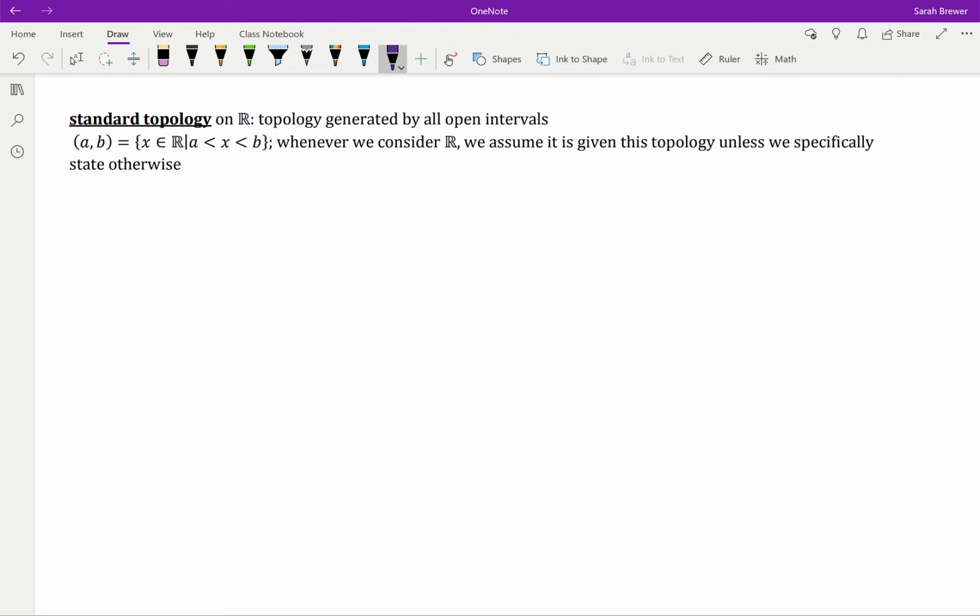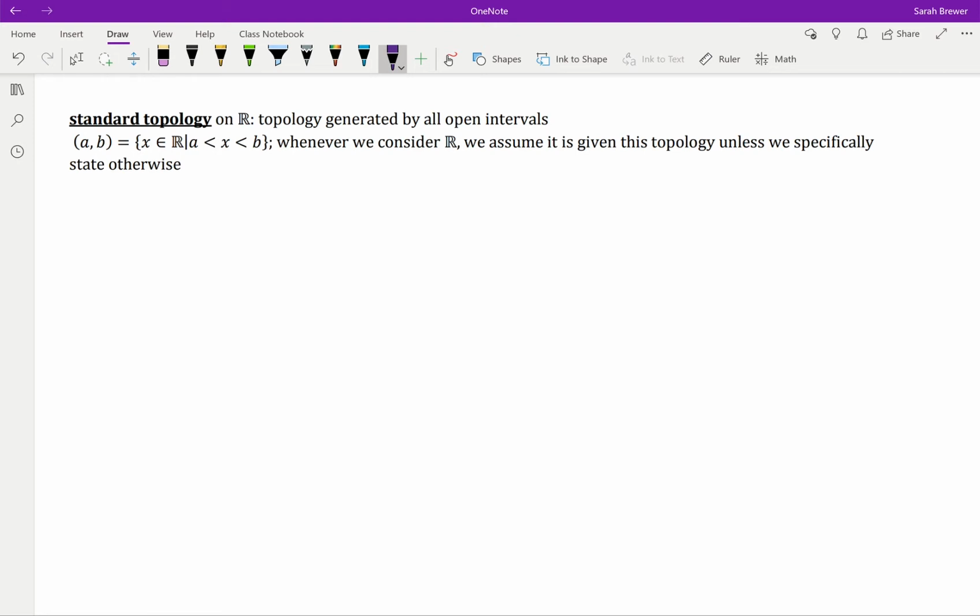Well, most people, when they hear the term open set, it's these open intervals that they're thinking about, because most of us are familiar enough with the set of real numbers, and we're maybe not as used to some of these other topologies that we're going to define a little bit later.